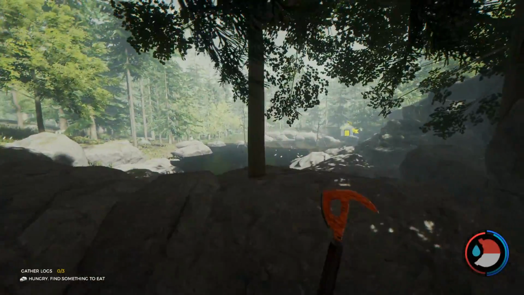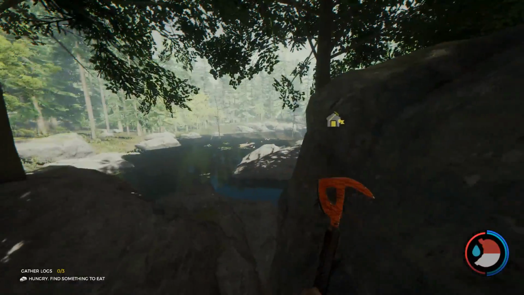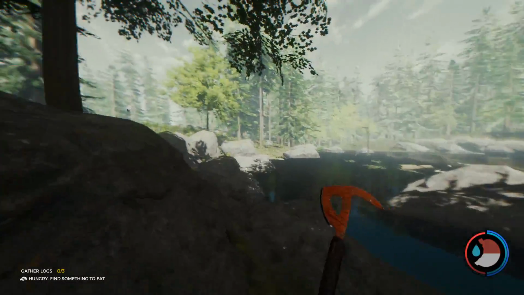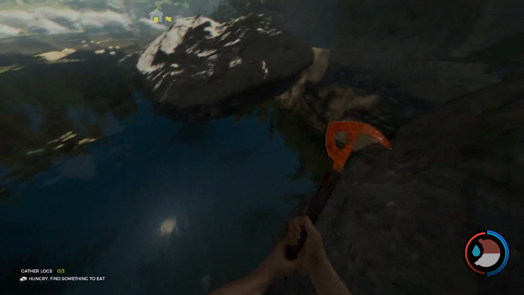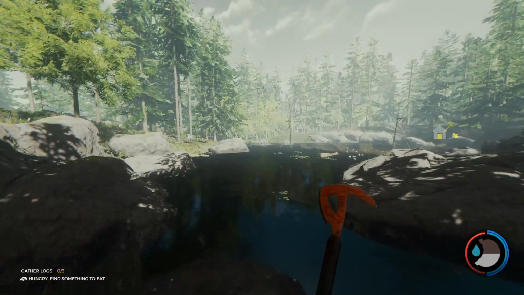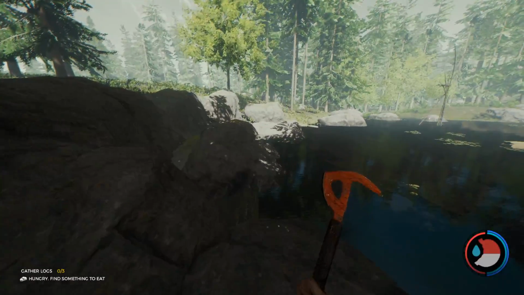I believe this is Geese Lake. Now, the fact that it's a lake and there are geese on it is kind of the tip-off. Yeah, yes, below me. And I think that there's good stuff to have in and around this lake.